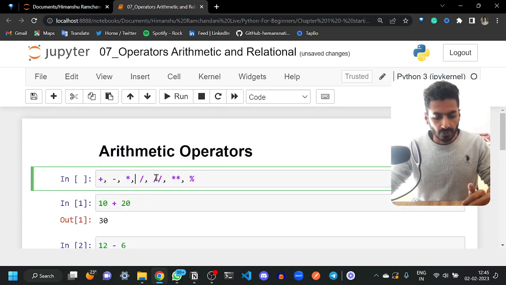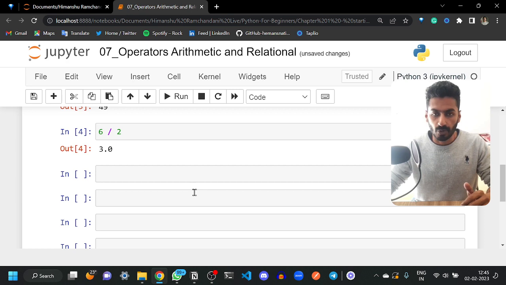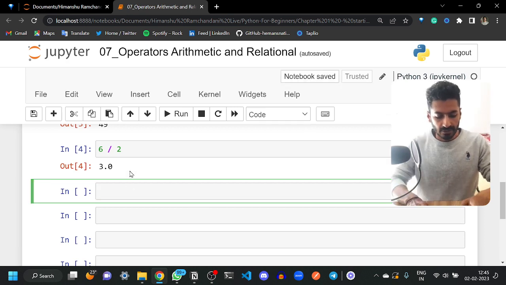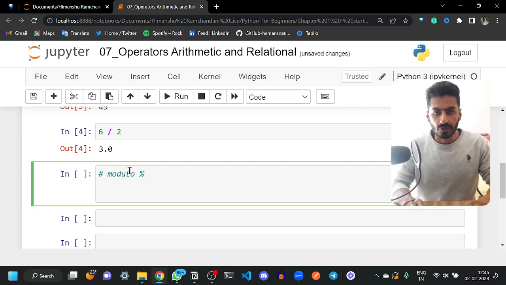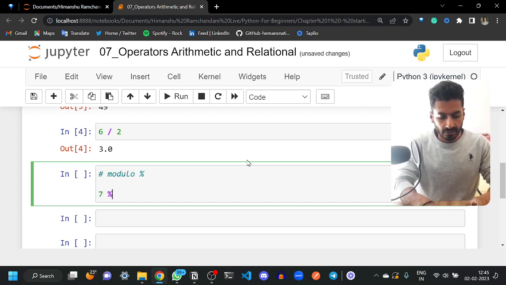Let's move on to the next, floor division, or let's talk about modulus first. You can call it modulo or modulus. It looks like a percentage sign. How does it work?